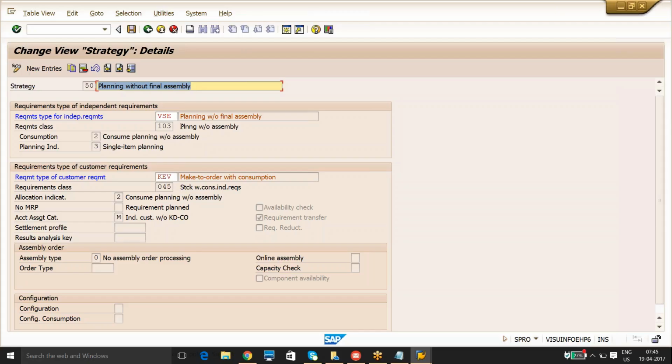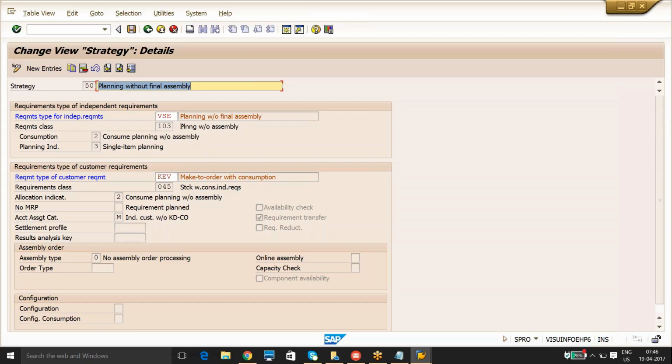But how? Yes, you were asking me, Arvind, how does the planning happen in that segment? As I said, the transfer of requirement happens from ECC to APO, stating that I have got a requirement for a laptop. So APO's responsibility will be to ensure whether the keyboard, monitor, mouse and all are still available or not. Hope you got me. So planning without assembly. If I talk about the assembly, assembly means the motherboard and keyboard, like that.